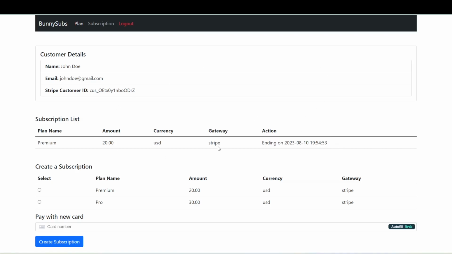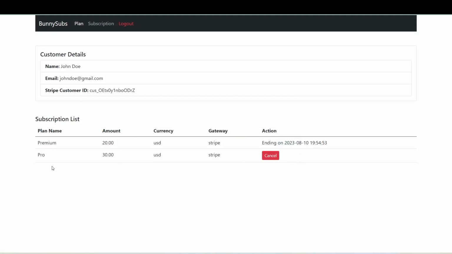So this idea has been used here. And as the subscription has ended, to show that a new subscription can be created, because it's not logically matching with what I had told, but just to show that a new subscription can be created after the subscription ends. What I can do, I can now select a Pro plan maybe and use the same stored card here. Now I will click on create subscription, and it's ready. See, a new subscription has been created. The logic would have been that we should wait for this one to end, but we don't have that much time, one month, for waiting, so I just showcased this flow here as well.